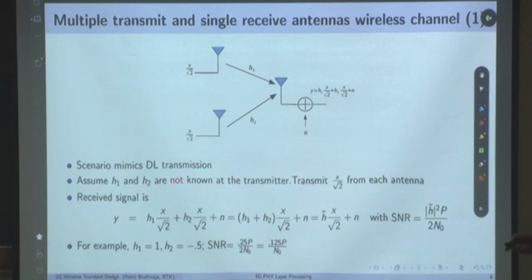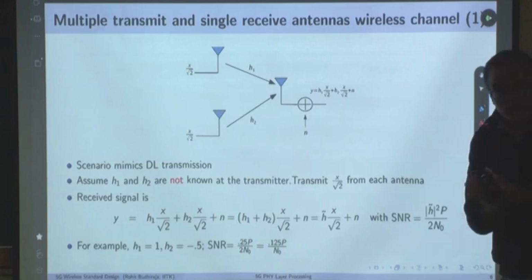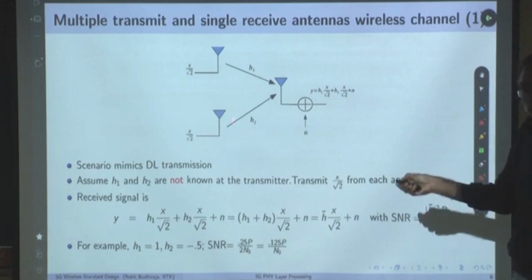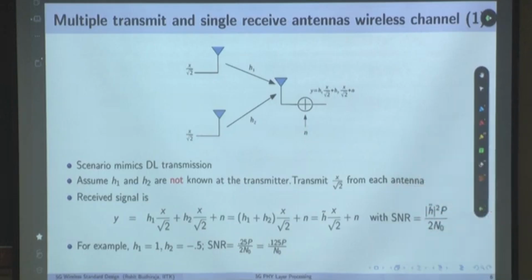So, what am I telling you? If you know the channel at the transmitter, having multiple transmit antennas or multiple receive antennas gives you exactly the same gain. That is why channel information is crucial at the transmitter. That is why the UE keeps feeding back this information, so that the base station can use it in the downlink to weigh the transmit signals. That is what we are going to see. So, a 10 times reduction in SNR, can we do better? Yes, and that is what I am going to show you.